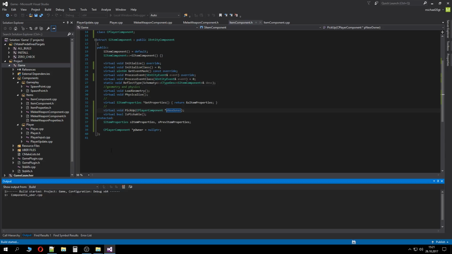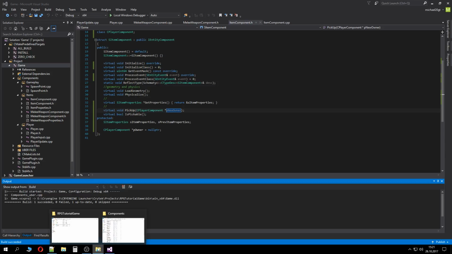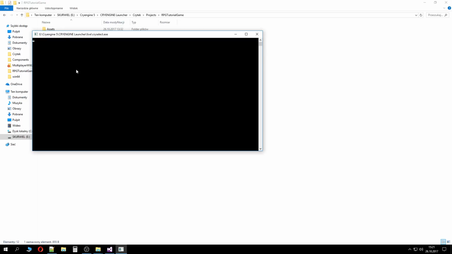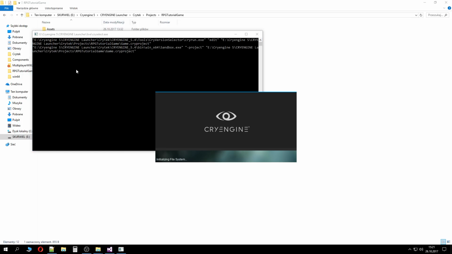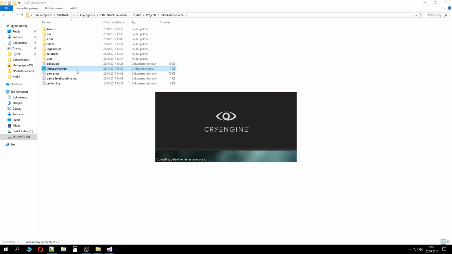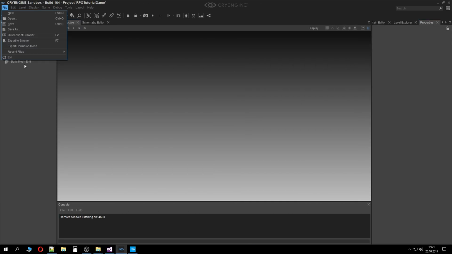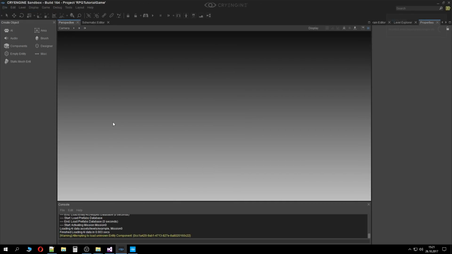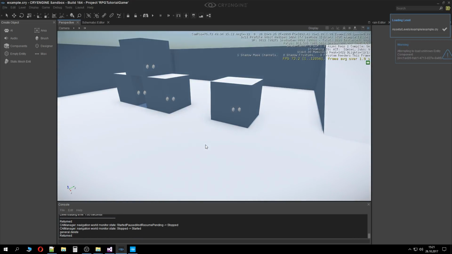I'm gonna be going to the editor now. It might crash on the map because, as I remember, I put this entity on the map and saved it, and I actually removed this component. So it might crash, but we'll see. Open up the example map. It does not crash, it just does not show up.